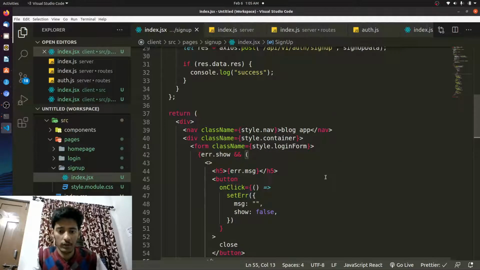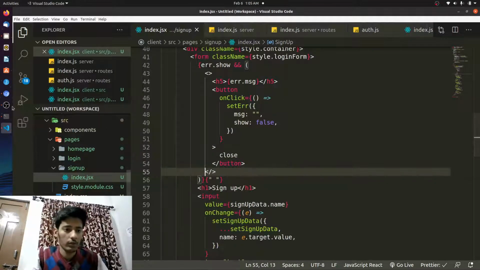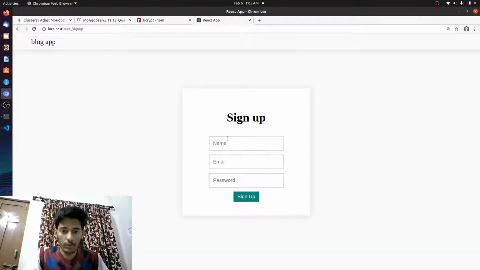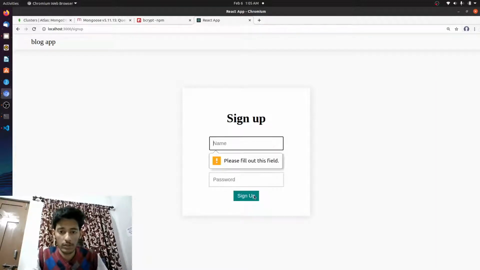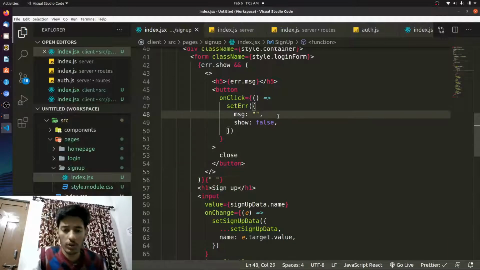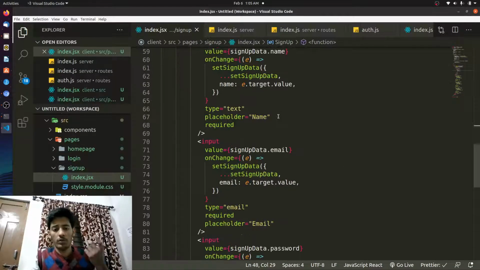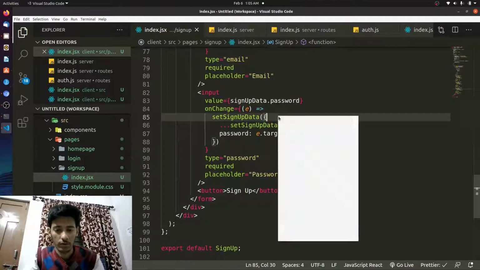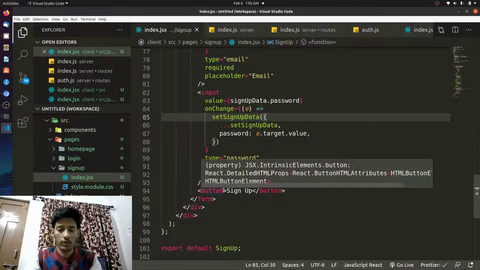So yeah, that will basically do the work for me. Now I can start. Basically, if I do not do anything and submit it, it says please fill out the form. And one more thing we forgot: it will refresh the page because we didn't prevent the default action, and we also did not give the onClick over here.